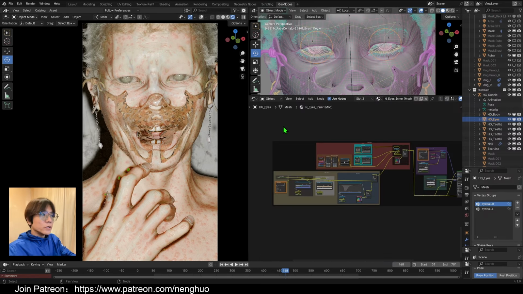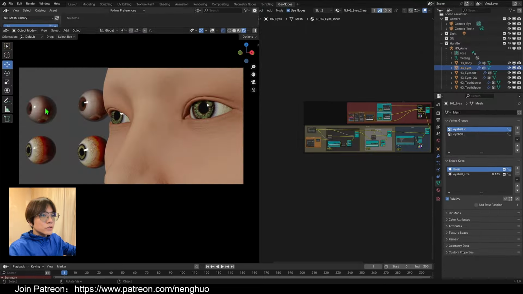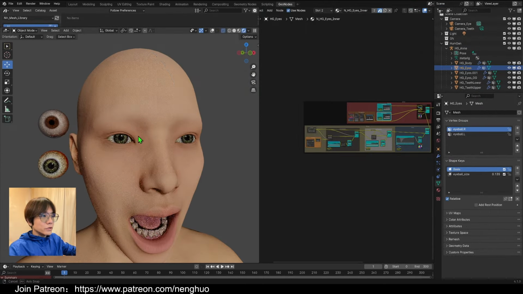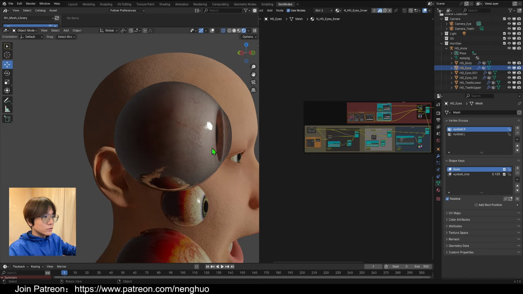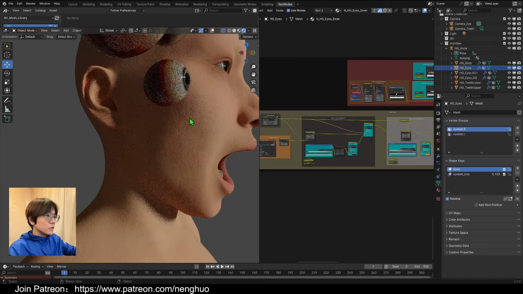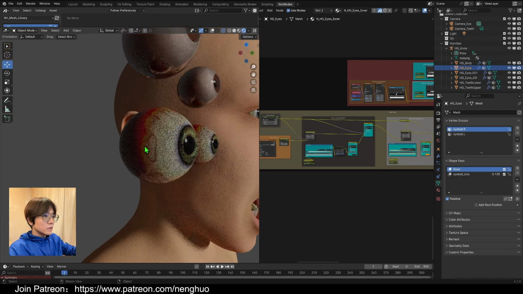First, let's talk about the eye material. I made an improvement to the Human Generator's eye material. If we take a look at this character's eyes, it kind of looks like a zombie. Now let's go to the original eye material. Okay, so this is the original Human Generator's eyes. You can see it didn't look so good. You can see the pupil is not really correct. So this is the improvement. Okay, you can see all this and the darker ring around the black part.